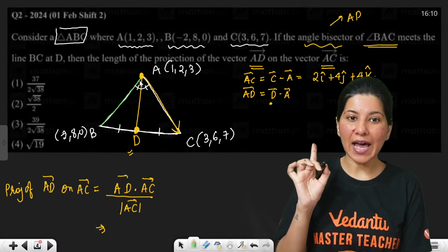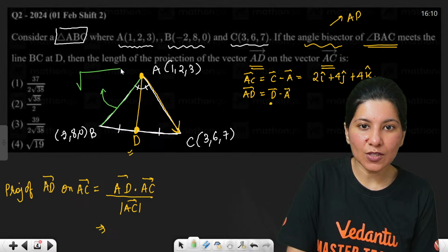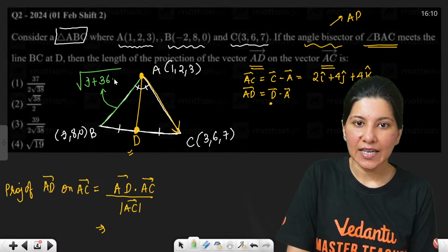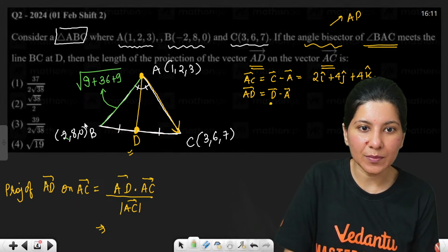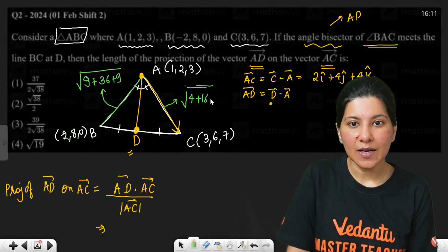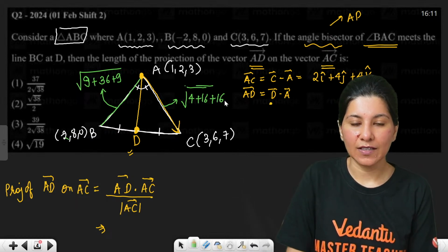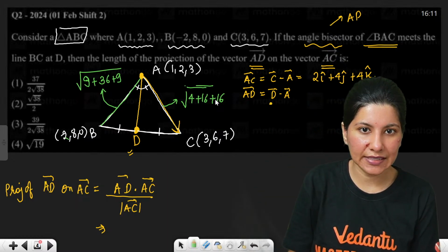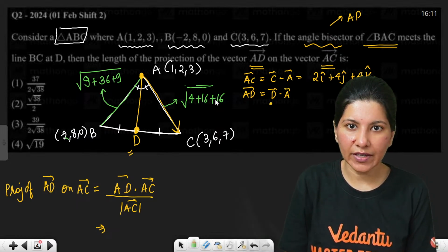I can see that Tom has actually cracked it. Length of AB, if you calculate, is the square root of 9 plus 36 plus 9, with minus 2 minus 1. Perfect. Now what about AC? AC is again 4 plus 16 plus 16, okay. Hold on, 9, then 36, then 9. Have I done it correct?